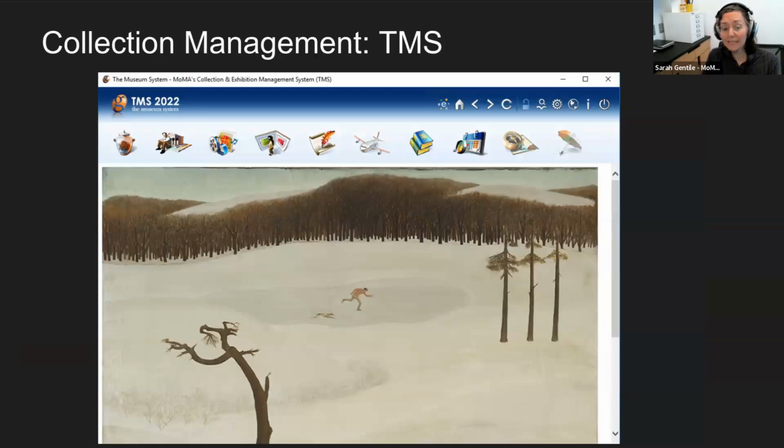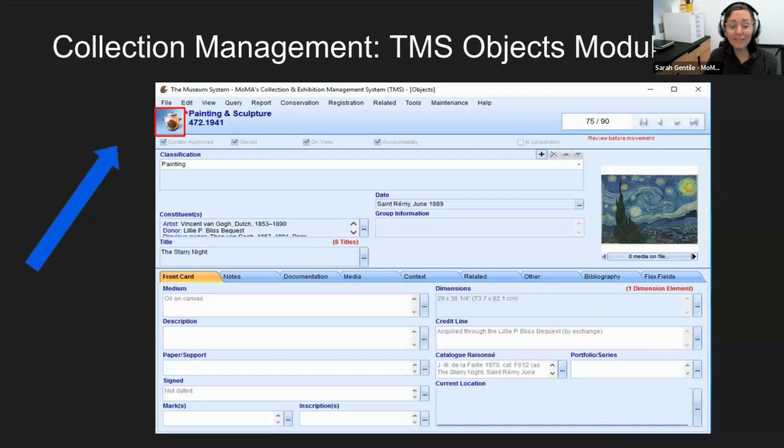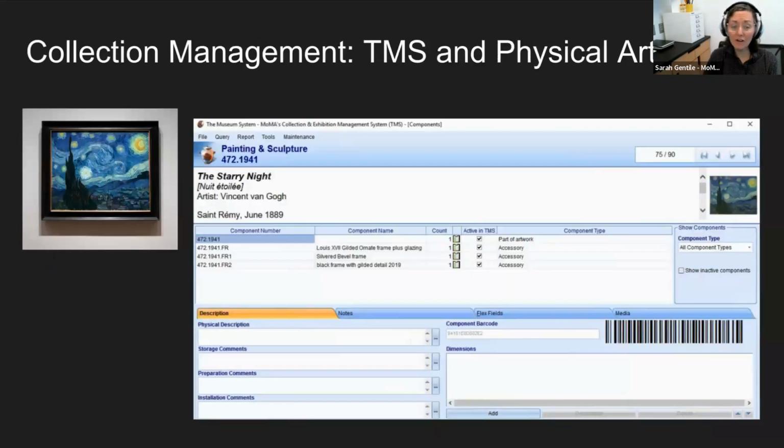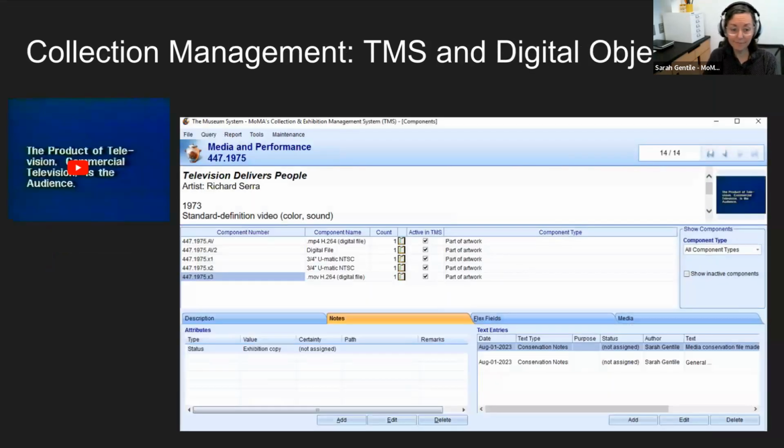The most authoritative database for artwork at MoMA is TMS. This is Gallery Systems collection management software. Using TMS, we adapted physical artwork cataloging to track digital artwork files. MoMA's digital artwork collection, from painting and sculpture to architecture and to drawings and prints, is all cataloged within TMS. Within each art object's record is a component screen with fields for cataloging details related to the artwork. For example, Van Gogh's Starry Night has individual component fields for the painting on its canvas and its related frames.